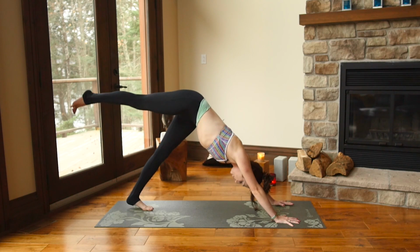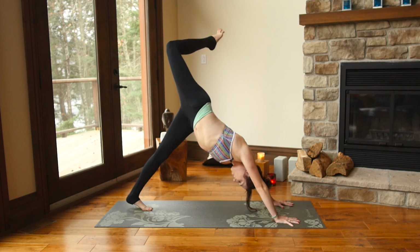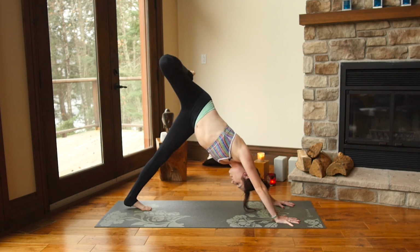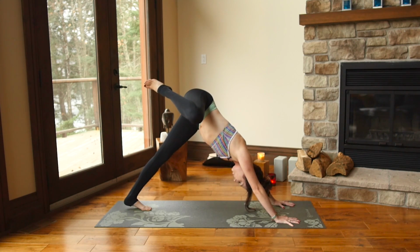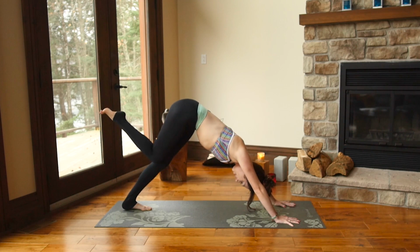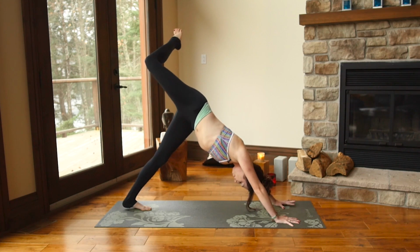Let's reach our right leg up towards the sky. Bend the right knee, open up that hip. And take a big circle with that right knee. So bring it in towards the shoulder. Super slow. Then all the way down. And then all the way back up.